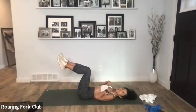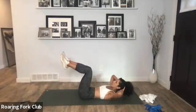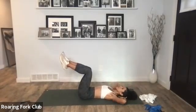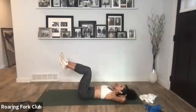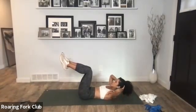So that's one set, okay? Inhale, lift, exhale to the left, center to the right, center and down. That's two. Inhale, exhale, lift to the left, center to the right, center down.